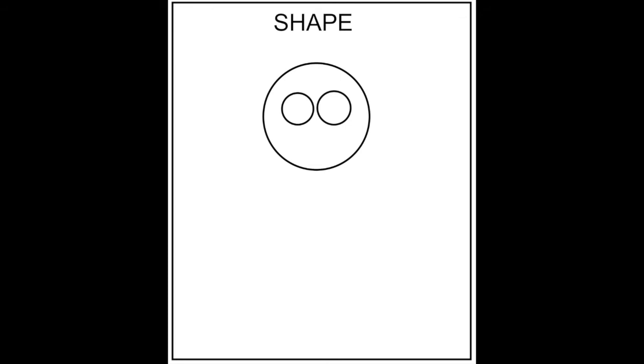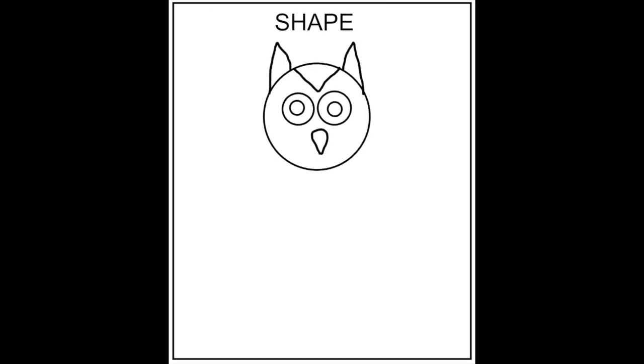If you can find a smaller circle to trace, you may use that for the 2 eyes. Continue drawing the shapes in the face. There's pupils, which are circles. The beak is an upside-down teardrop shape, and the ears are like triangles. You may also draw a triangle in the forehead like the one here.